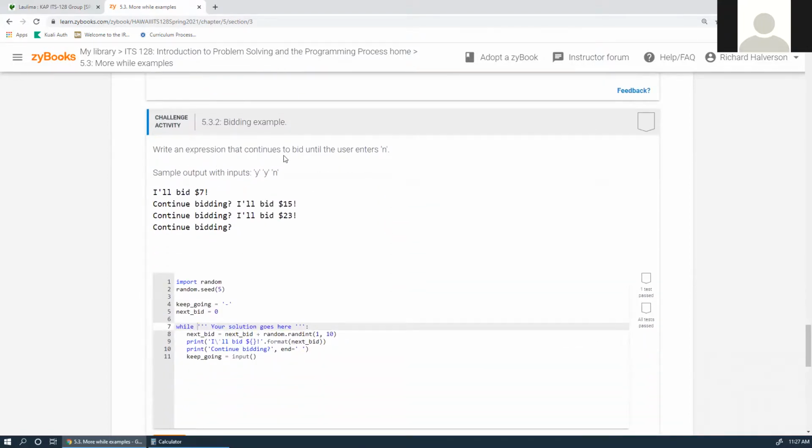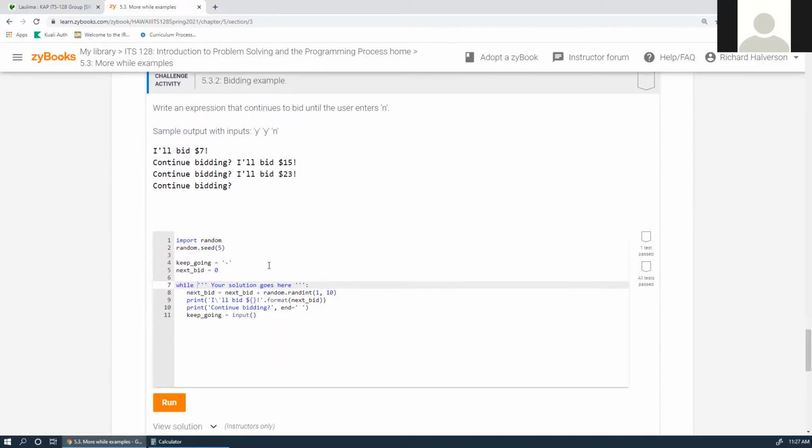All right, so write an expression that continues to bid until the user enters an N. Here, where's the read? Oh, input. Keep going.